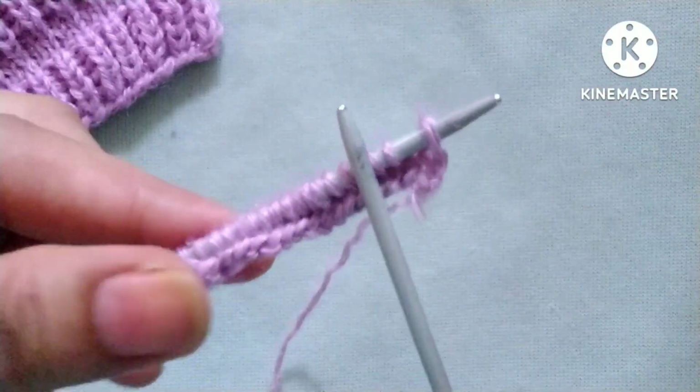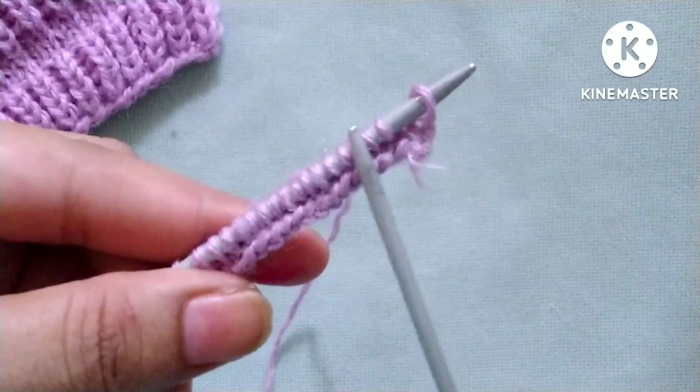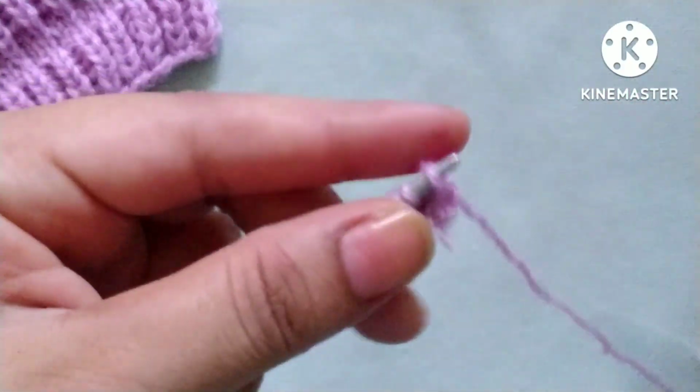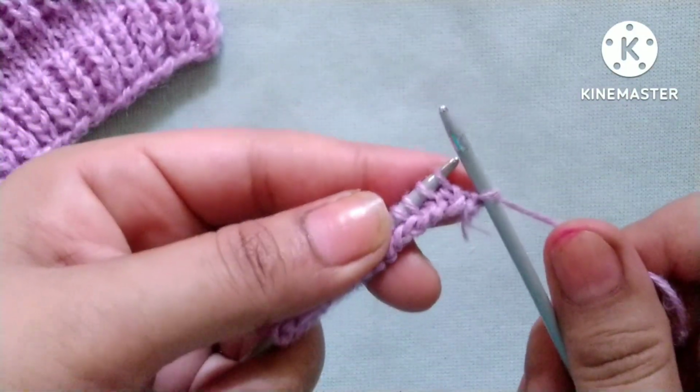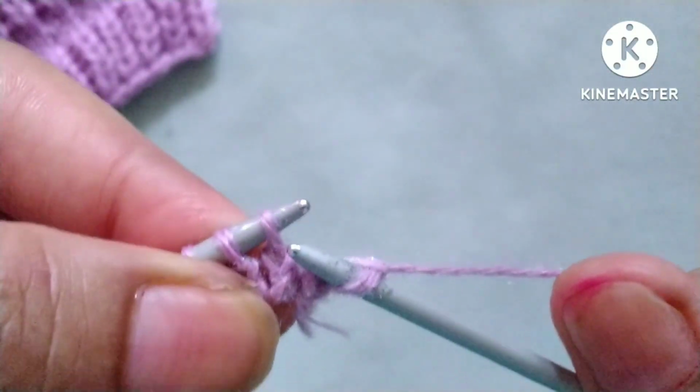Friends, for the demonstration I have cast on 18 stitches on my needle, 18 is a multiple of 2. So let's start the first row of the pattern. Right side, slip the edge stitch. After that our pattern will start, and the pattern is knit one stitch from below.